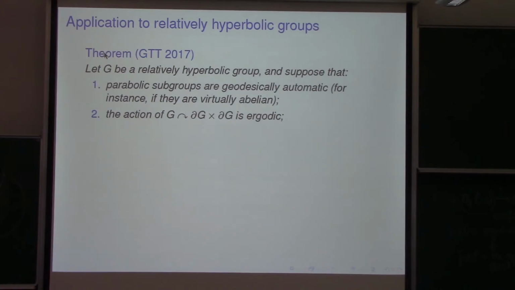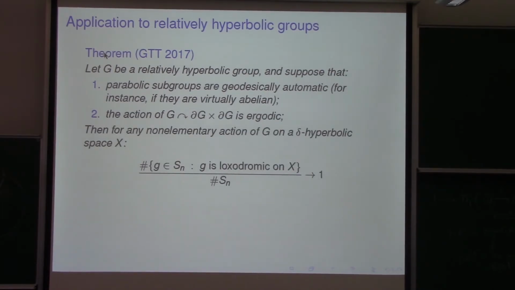And second, you need some dynamical condition. In this case, you can rephrase it in this way. Remember this growth quasi-tightness. You can consider the boundary of G, the Bowditch boundary of G, and this boundary comes equipped with a Patterson-Sullivan type measure. And you can ask whether the action of G on this double boundary is ergodic. It's known that for all hyperbolic groups this is true, and there's even a recent paper of Butler and Furman where they give a proof of this. But a priori, I don't think it's known in general for relatively hyperbolic groups. It might as well be true for all relatively hyperbolic groups.